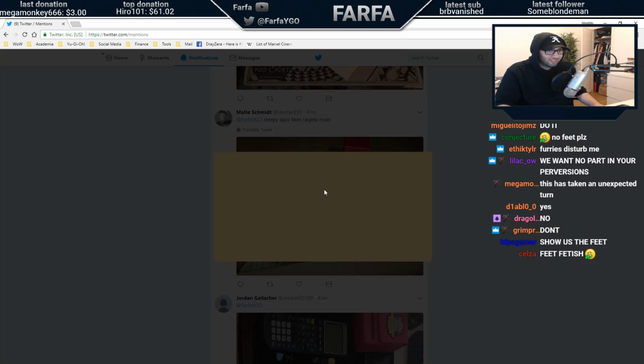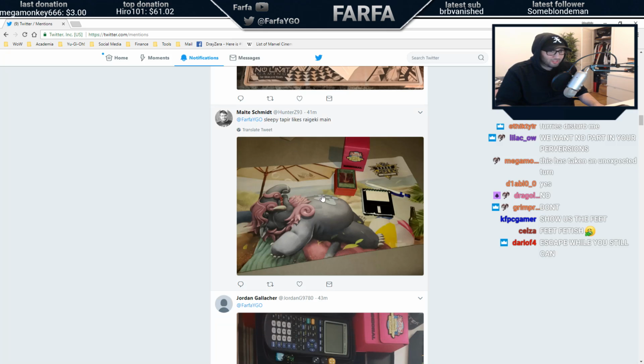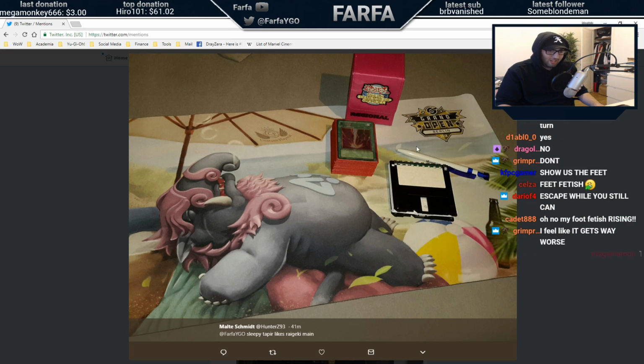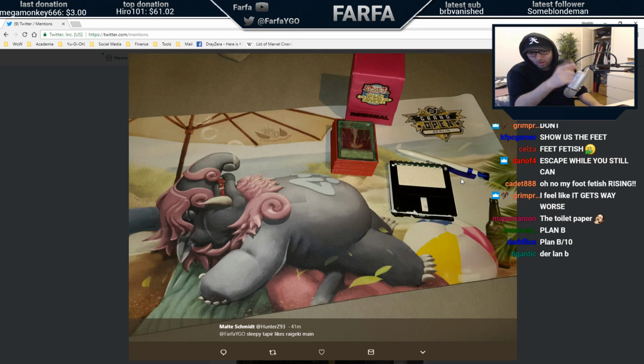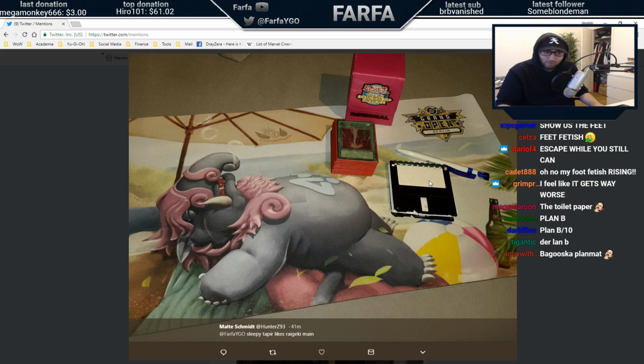All right, Malte here. Sleepy Tap here likes Raigeki, man. Oh yeah, this is a CCG mat. And CCG art never fails to impress. It's pretty cool. So yeah, this mat's really awesome. I hope you've at least managed to win this yourself. Actually, I think this is the pay to win mat. I think CCG, by the way, pay to win mats.